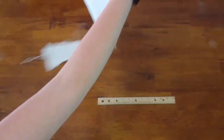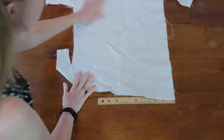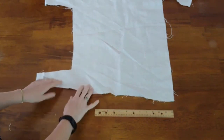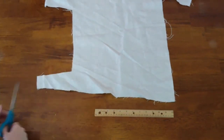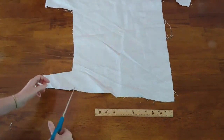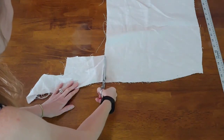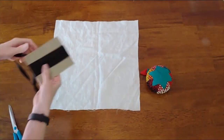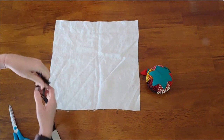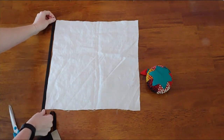My slate frame is 15 inches by 15 inches, and as you can see, I'm using a scrap piece of fabric. So first I'm going to trim everything down to make sure that this fabric will fit onto my frame. Once you have your fabric square cut out, next you want to take your bias tape and you're going to cut 2 strips the same length as the fabric.